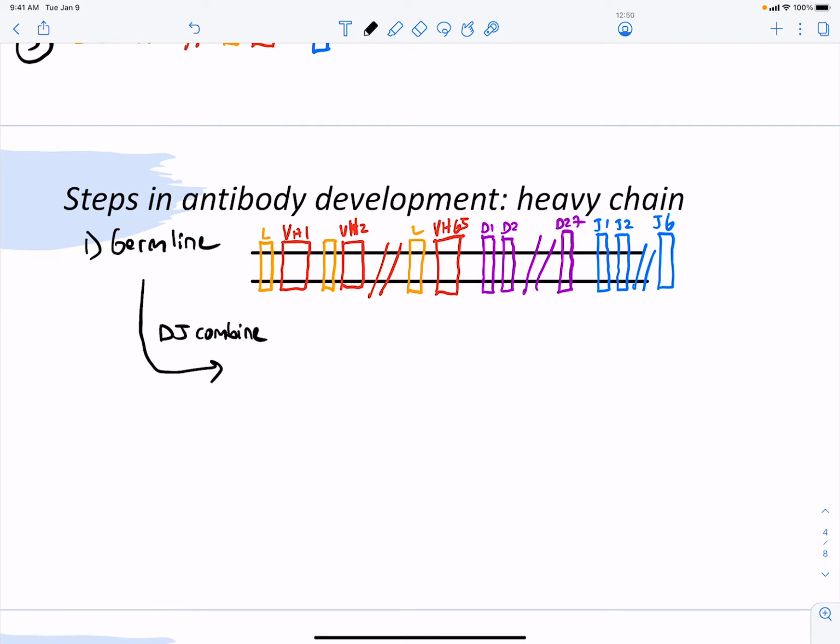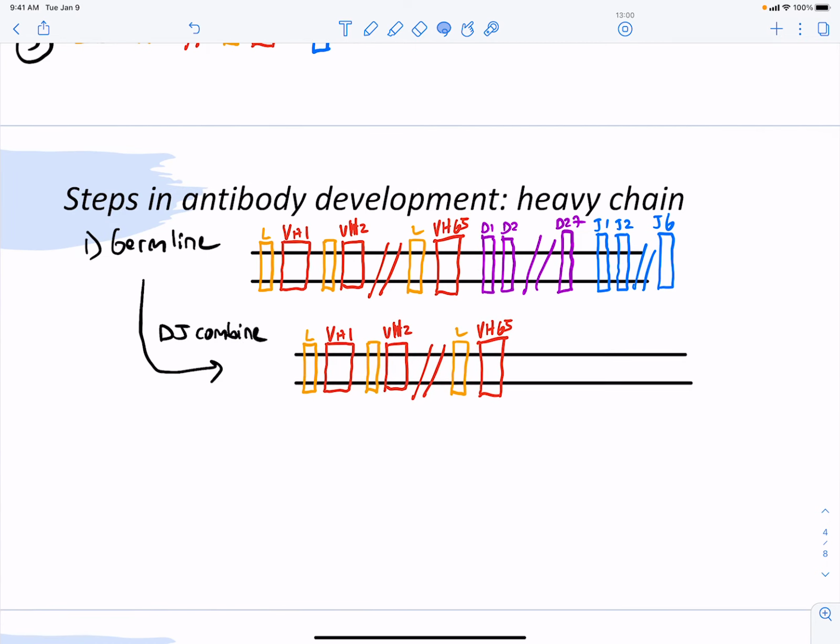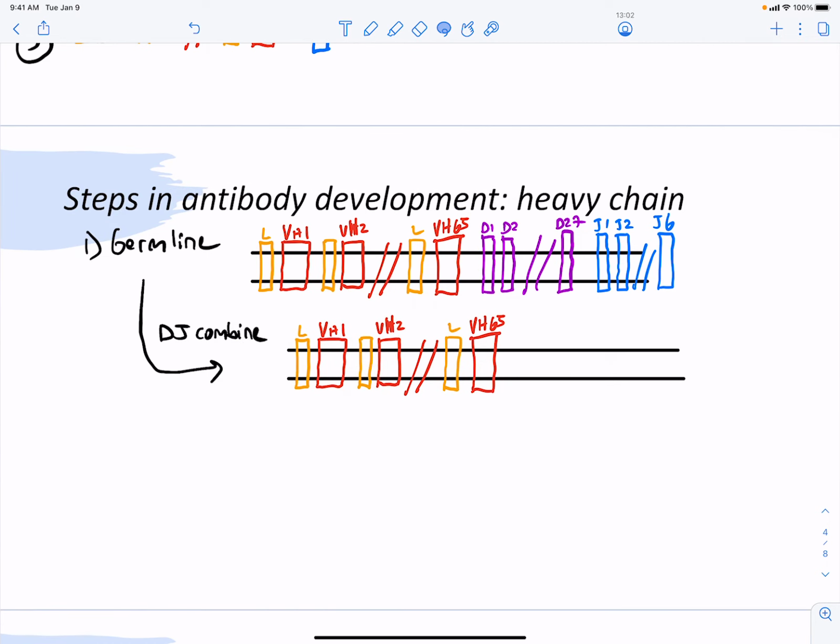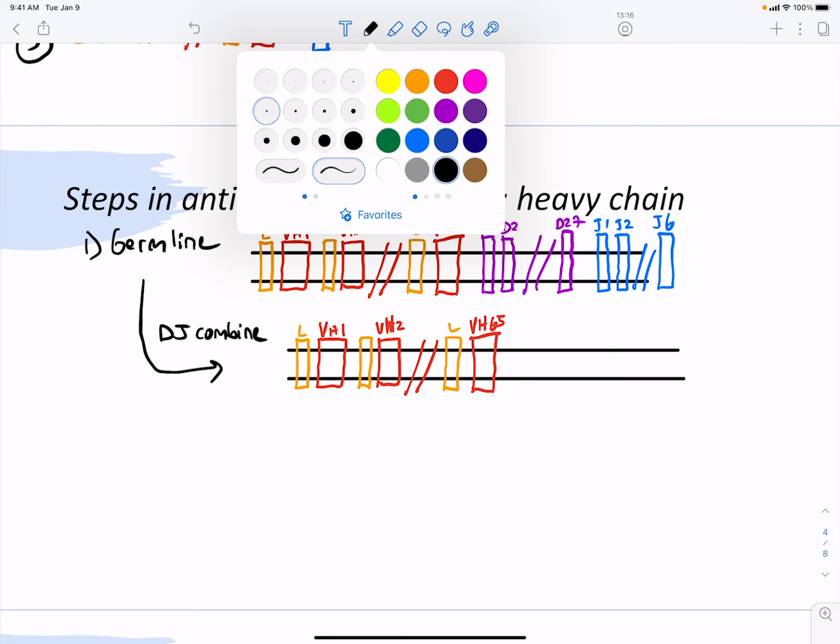So you will have, for example, still your variable regions. You haven't yet chosen a variable region. And your D and J joined, or rearranged, and came together. So you picked a diversity gene.